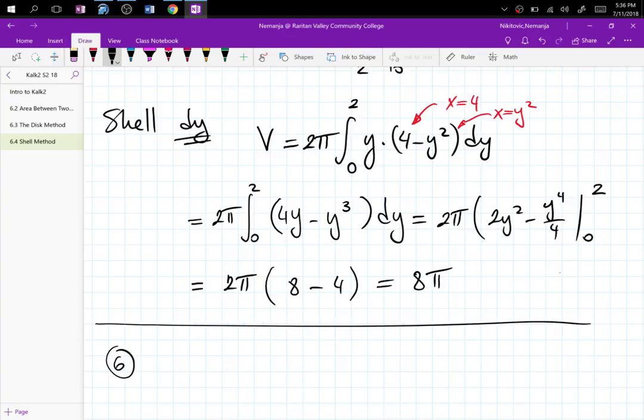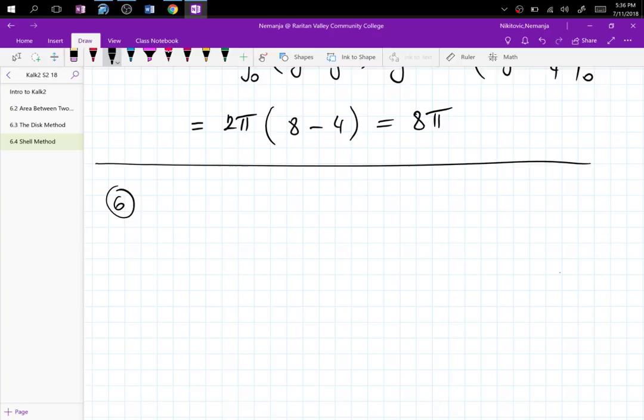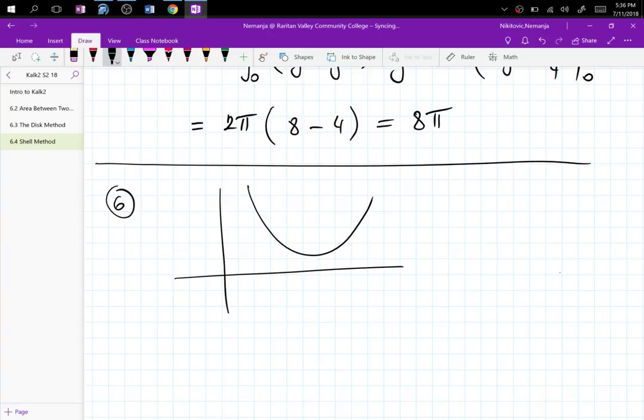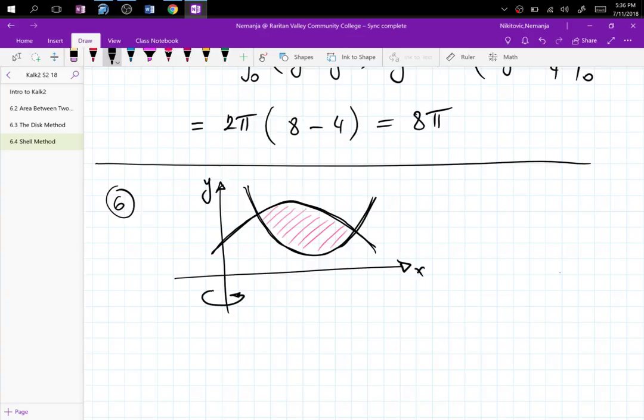So in problem number 6, we have these two parabolas that are intersecting. So we have this parabola here and this parabola here. So these two parabolas are creating the intersection, and the rotation thing that we cannot change is on the y-axis. We have the top parabola to be the one with the negative x squared because it opens down, so that should be common sense at this point in the class.